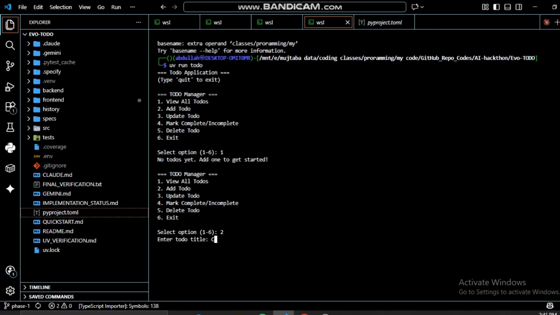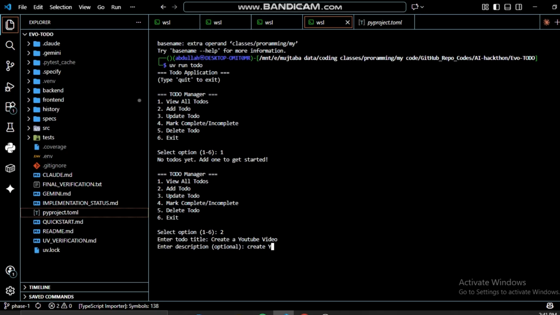Before we dive into the demonstration, let's talk a little about how this application was created. This is a simple command line interface, or CLI, program written in Python. It was developed as part of the Hackathon 2 Phase-1 challenge. One of the key aspects of this project is its simplicity. It's an in-memory application, which means it doesn't require a database to store the to-do list items. For managing dependencies, this project uses UV, a fast and modern package manager for Python.